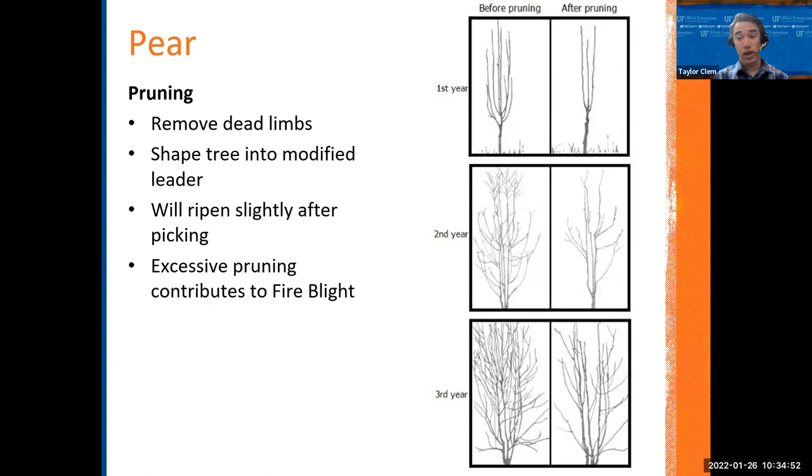And then another reason that we do this pruning is that all pears are susceptible to limb breakage. By doing this co-leader or modified leader with these pear trees, it helps reduce the risk of those high-risk branches that are susceptible to breaking and splitting, which could end up severely damaging a pear tree, killing it, et cetera. So this helps prolong its life by making sure it has good structure. And each year, after you harvest the fruit, you're removing dead fruit and dead limbs, and then you're doing thinning and structuring to help improve the overall structure, because it produces a lot of new growth each year.